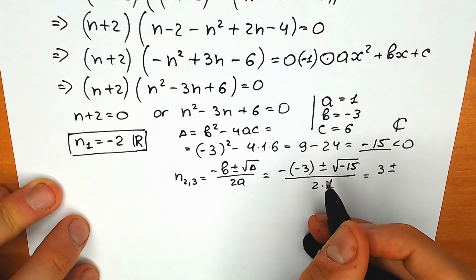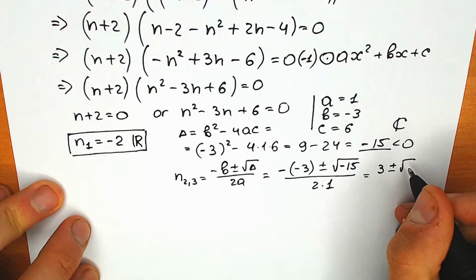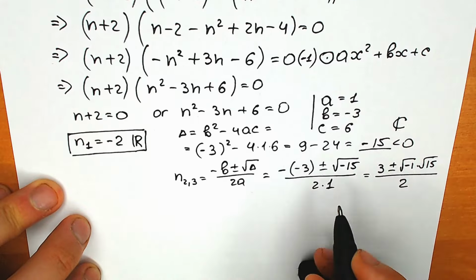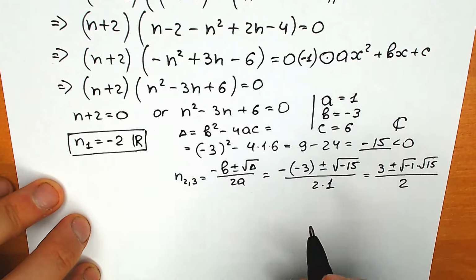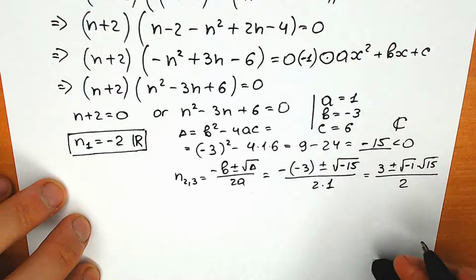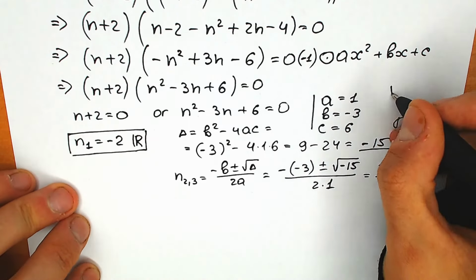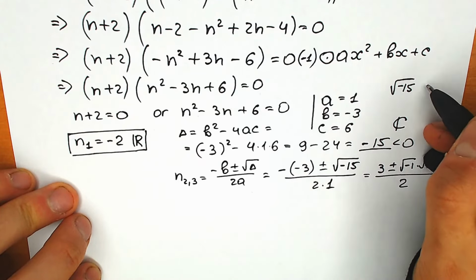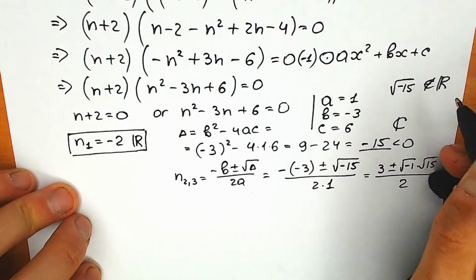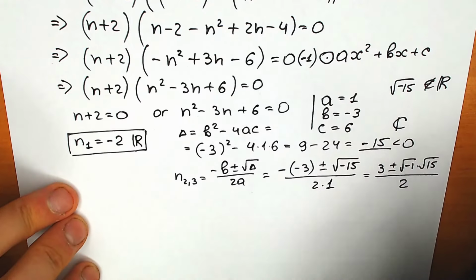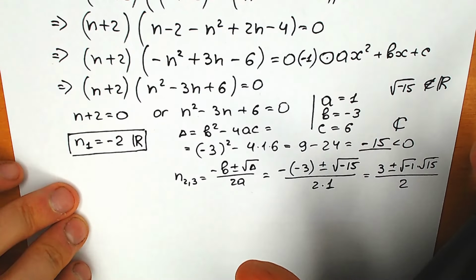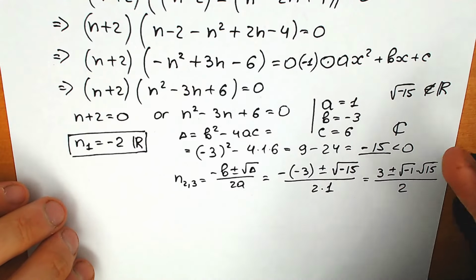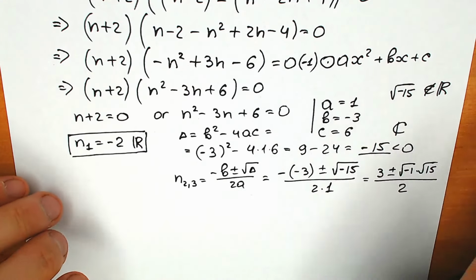Right here at this part, I suggest you split it as square root of minus 1 times square root of 15, because in terms of real numbers, there is no way we can simplify square root of minus 15. If you're studying at school, for example, when you have square root of minus 15, in 99% of cases, you can say this is not a real number root, and you end your solution at this point. And this is a correct way, because at schools students basically don't need complex roots in most cases, so they write something like that.